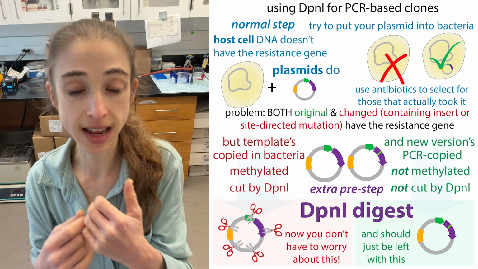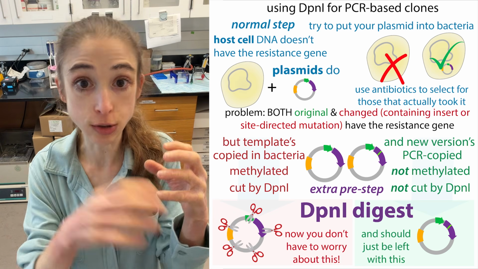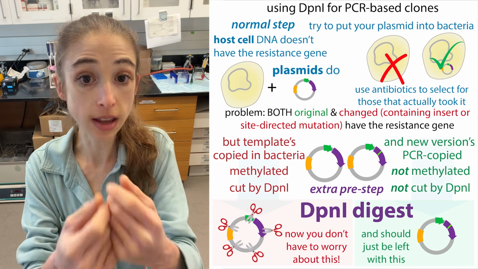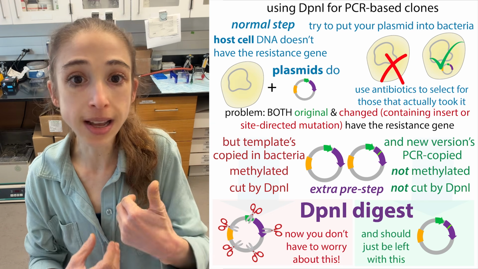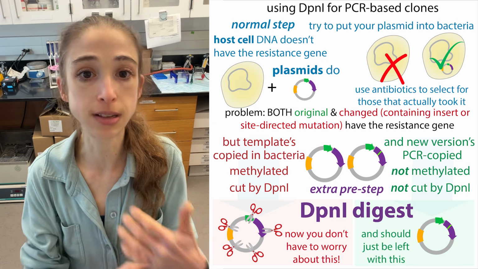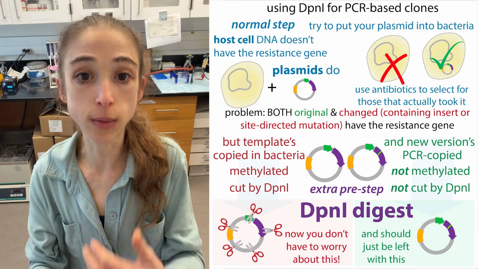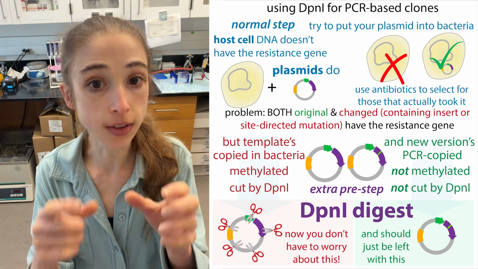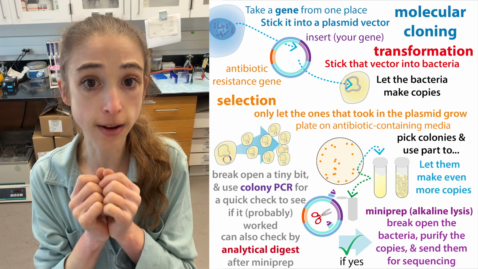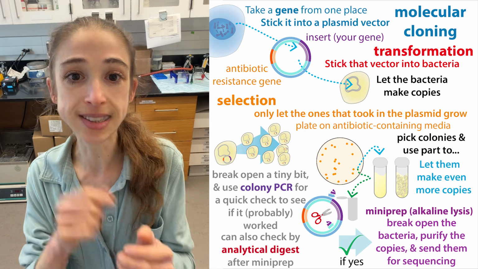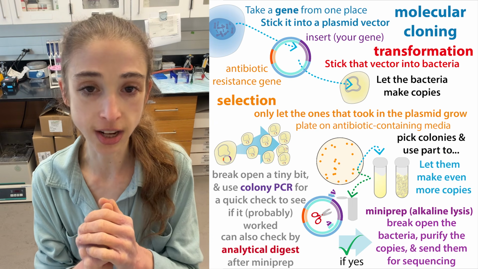The template has that antibiotic resistance gene. The original has it, as well as the mutated version. So if the bacteria grow on the plate, it indicates that they took in a plasmid, but it doesn't tell us whether it was the mutated plasmid or the wild type parent plasmid. But if we use DpnI, then we chew up the parent plasmid, and so all of the gross bacteria on our plate should hopefully be our mutated version. However, we still want to send those for sequencing to make sure it does have the mutation that we want, and only that mutation.